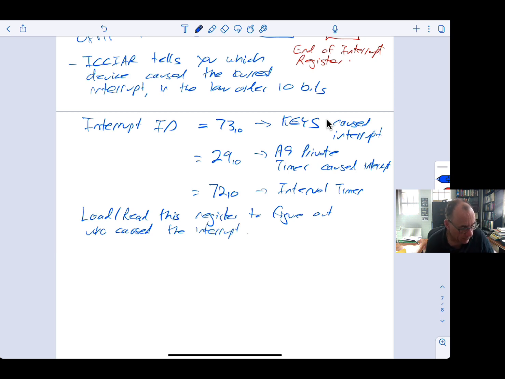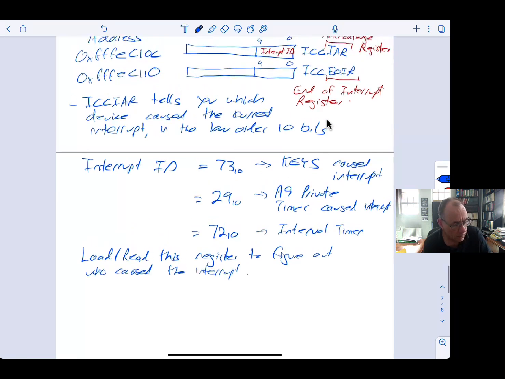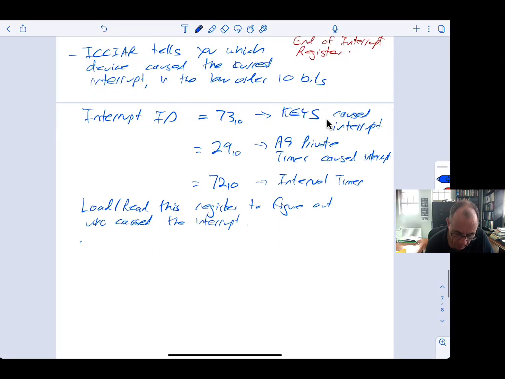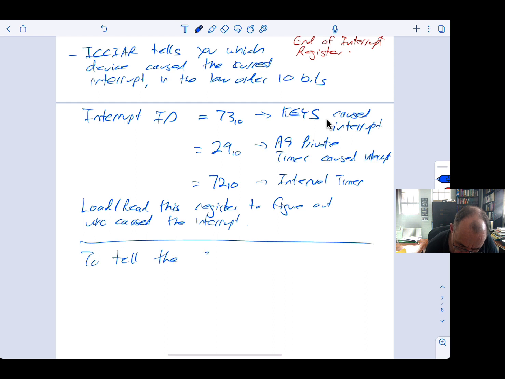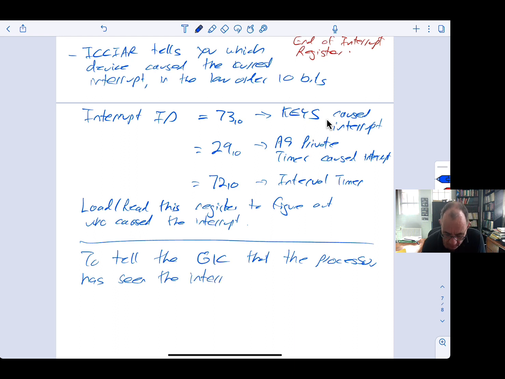The other thing to know is that when you want to tell the GIC that the processor has seen the interrupt from a given device, like, say, the keys, you must write its interrupt ID into the other register.